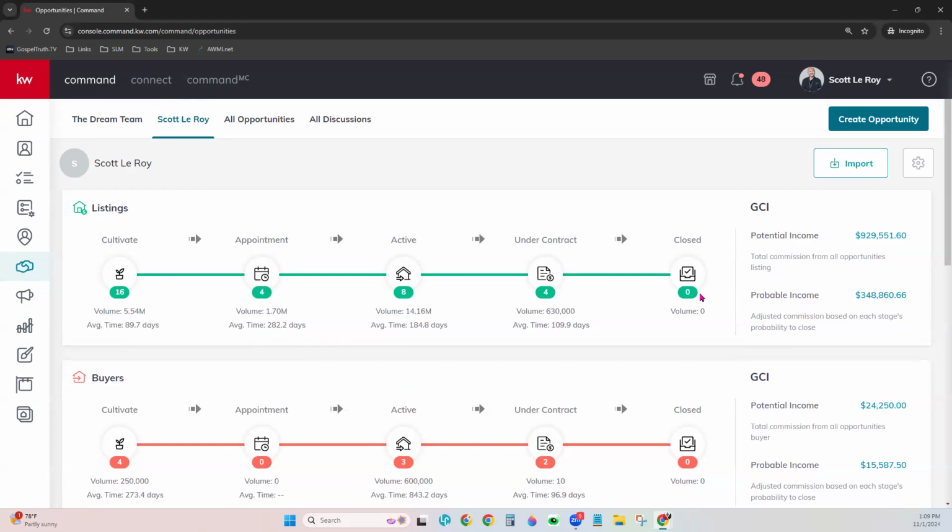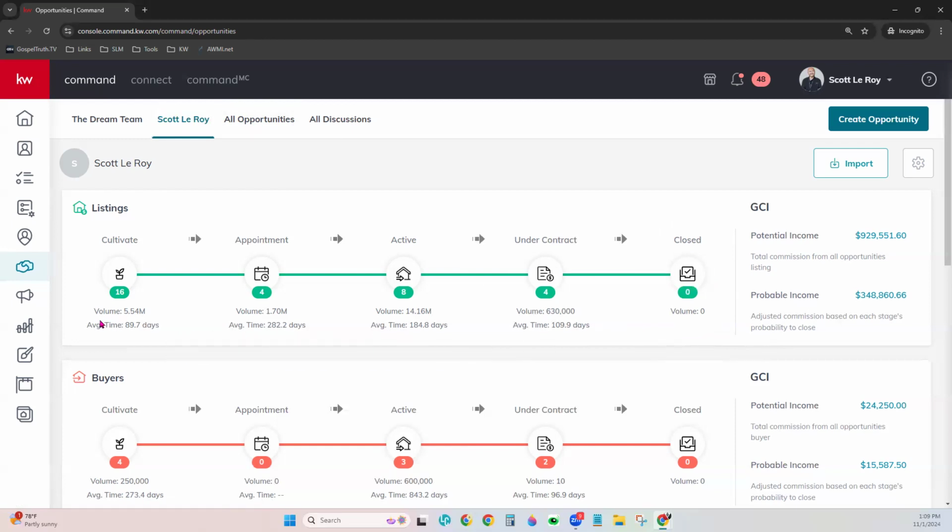Do know that this visual will only keep the closed opportunities here for 30 days. After they've been closed for 30 days or more, they fall off. They won't show within your sales pipeline, but you can still find them back here underneath that All Opportunities tab. Okay. But this is a visual just to kind of give you a snapshot of your business right now.